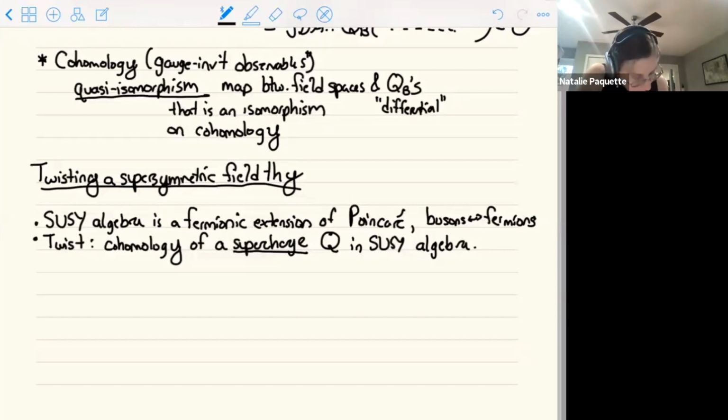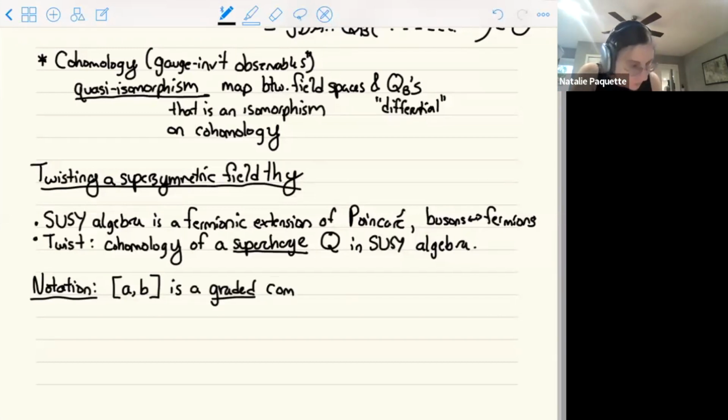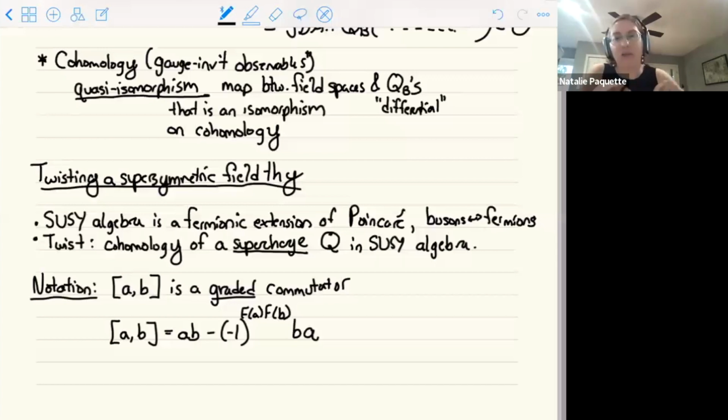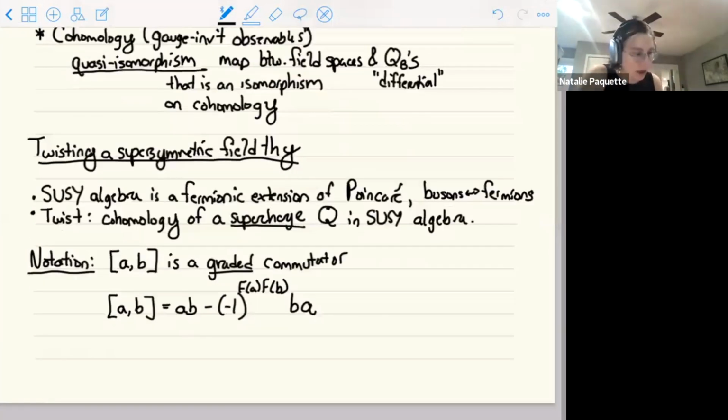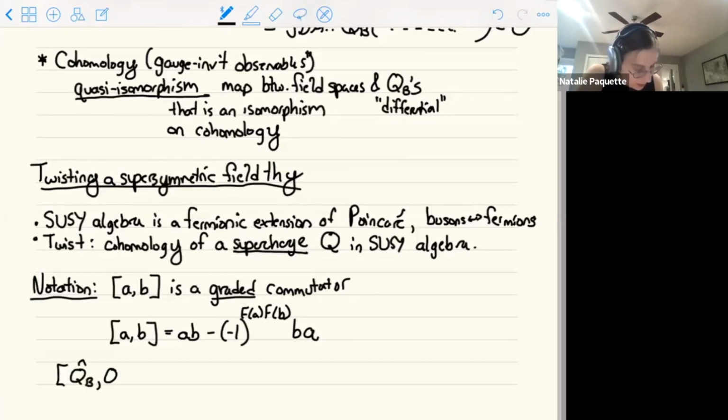Okay. Let me introduce a little bit of notation that I'll use in the rest of these lectures, because it's very convenient when talking about supersymmetric field theories. From now on, if I have the commutator between two operators A and B, I'm going to mean it in the sense of what's called a graded commutator, which just means it's going to be either a commutator or an anti-commutator, depending on the fermion parity of the operators. It's just a way for me to only draw one kind of bracket rather than worrying about square versus angle brackets. So F_A and F_B are the fermion parity of the operators A and B. If they're both fermions, it becomes an anti-commutator. Otherwise, it's the ordinary commutator. That's just a convenient way for me to write my brackets, and again, it's very common in a lot of the literature. So for example, I would write the BRST charge anti-commuting to 0 in just this way, with the understanding that it's a graded commutator.